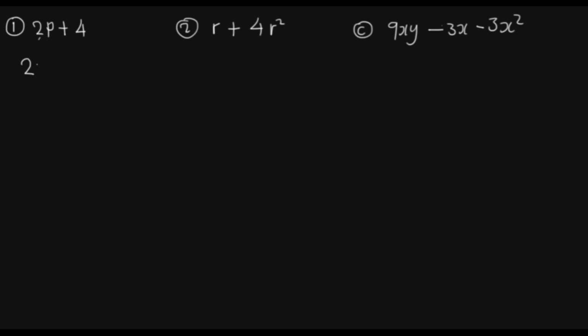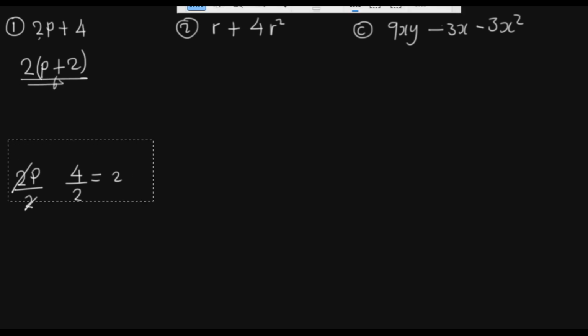Then after finding the common factor, you need to open the brackets. Then you divide 2 into 2p. So what this means is we are going to divide 2 into 2p. These 2 and these 2 cancel, giving us a p plus, then we divide 2 into 4. So 2 into 4 is 2, or we need to find a number that if we multiply 2 times 2, we can go back to 4. So to check your answer, you can try to expand. 2 times p, we get 2p. 2 times 2, we get 4. So this is our correct answer.